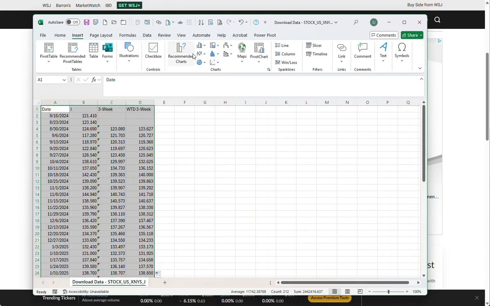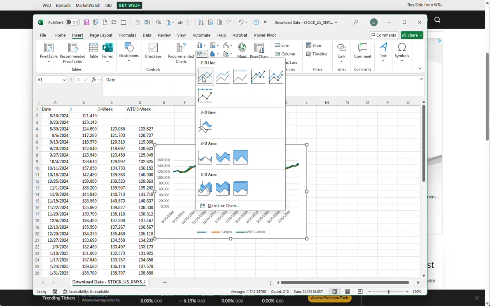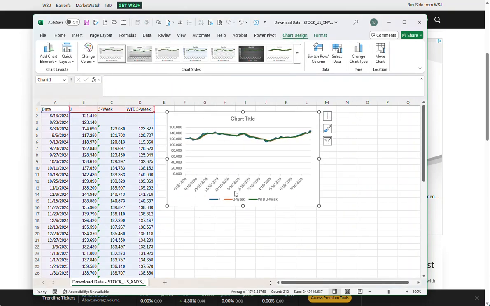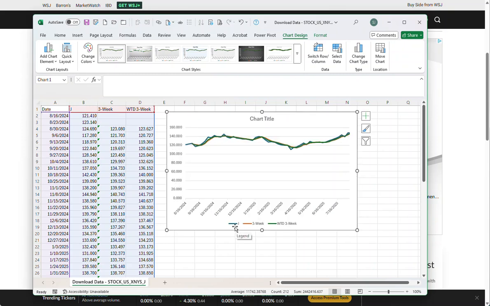Then I'm going to go up and do a 3D line chart like this. I'm just going to pull it over a little bit. And that's my chart right here. And you'll see the legend at the bottom has got Jacobs and 3 week and weighted 3 week.